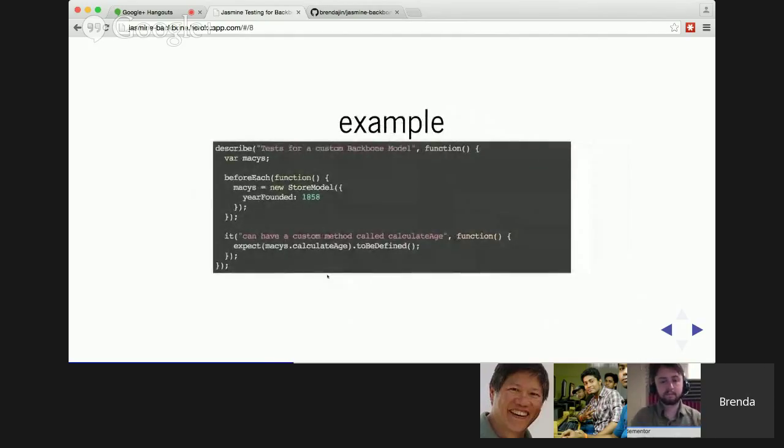So here's an example for this suite. It's, again, test for a custom Backbone model, and we're actually using a beforeEach block. And inside of it, we're going to instantiate a new store model, and every time we have a spec, we're going to have access to the same store model. So it doesn't matter if one spec before is going to change a whole ton of things about the model and then test those changes. Every time we hit a spec, it's going to be a fresh model. And that way, we don't have to manually set up and undo this every time we write a test.